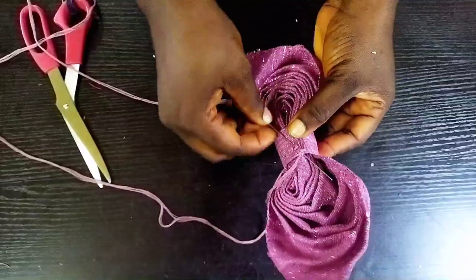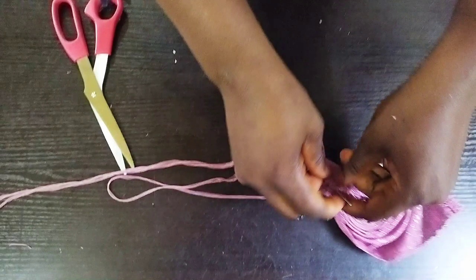Lest I forget, you observe that my pleated bow design is not as full as the one you saw in the picture. The reason is because I didn't want mine to be too full. I don't want it to be too big. But if you want yours to be bigger, just add extra to the bow design I did.